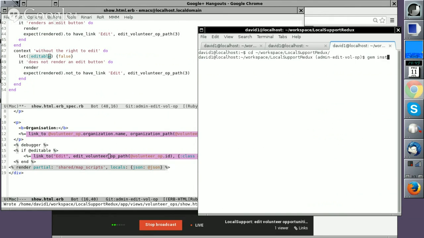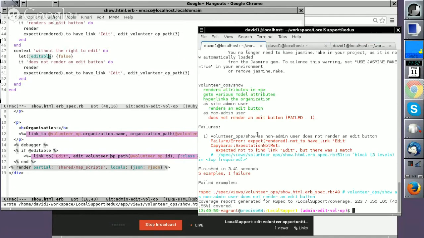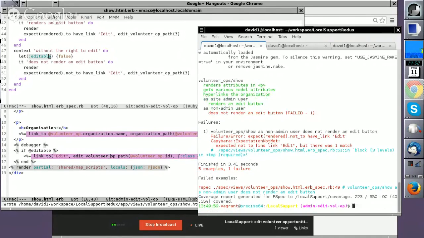I'm going to do gem install Zeus, and that should speed up our spec anyway. Well, hang on, this has failed and I haven't gone into the debugger. I don't know what the matter is now.